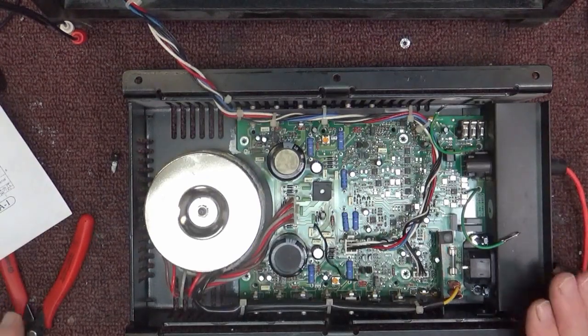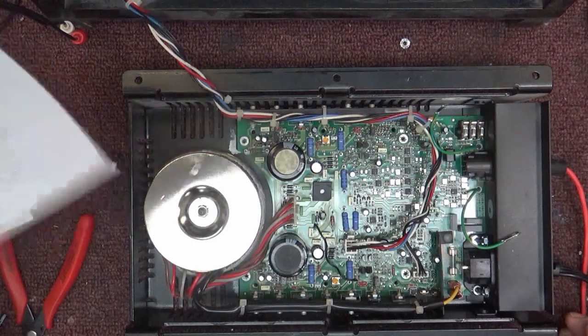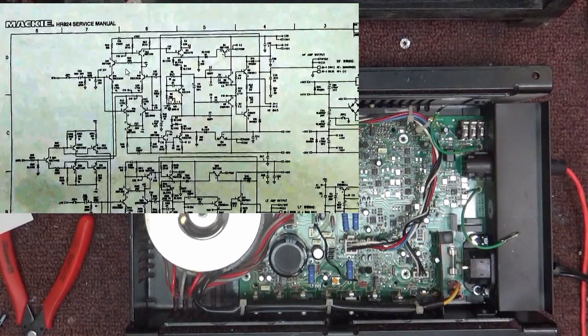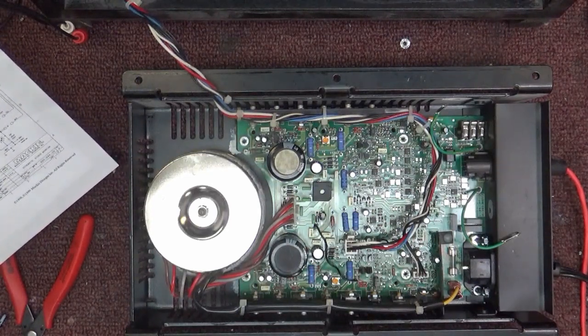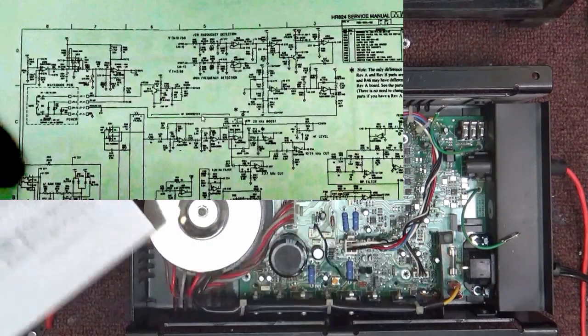I've already got it fixed, so I can't show you exactly what it was doing, but I thought it would be interesting to walk through how I went about finding it. I'm not a big believer in just shotgunning things. On the schematic, looking at the first part of the preamplifier where I was telling you about Q14 — the input was fine, voltages were fine, but on the collector and emitter of Q14 I had this beautiful square wave. I started going backwards to figure out what it was and eventually realized it had this interesting little thing called AC2.